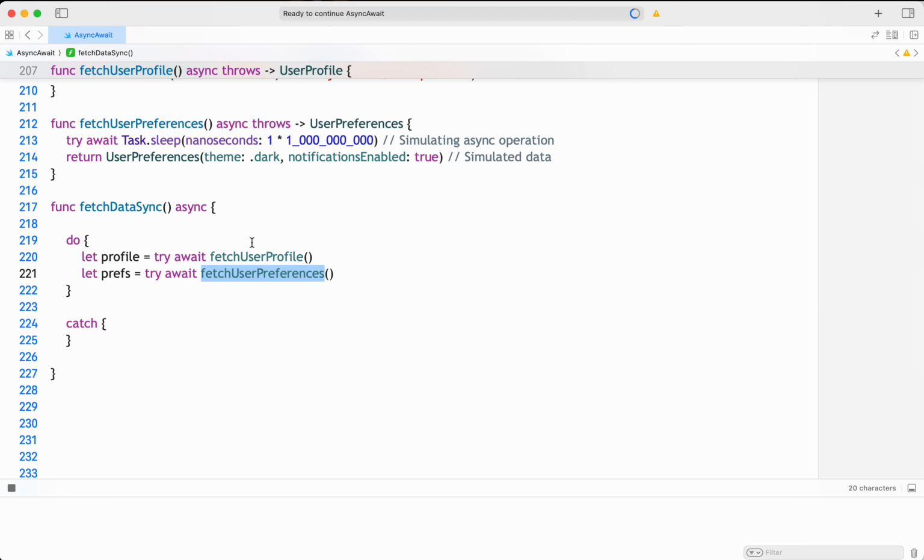So this makes it a sequence of operations. Why? Because I need profile first and then preferences. First this happens, and then this happens. So this happens serially.